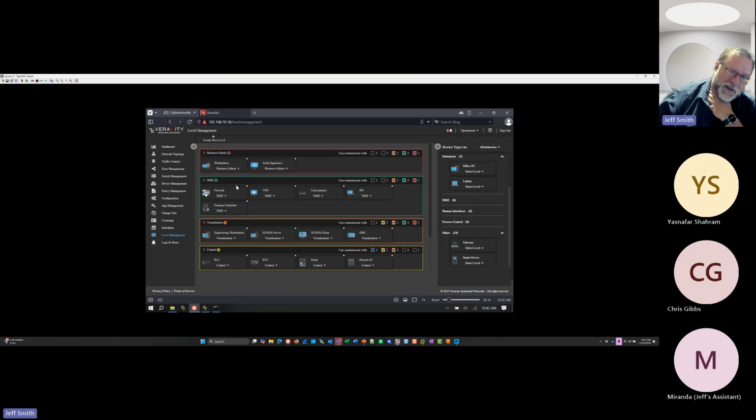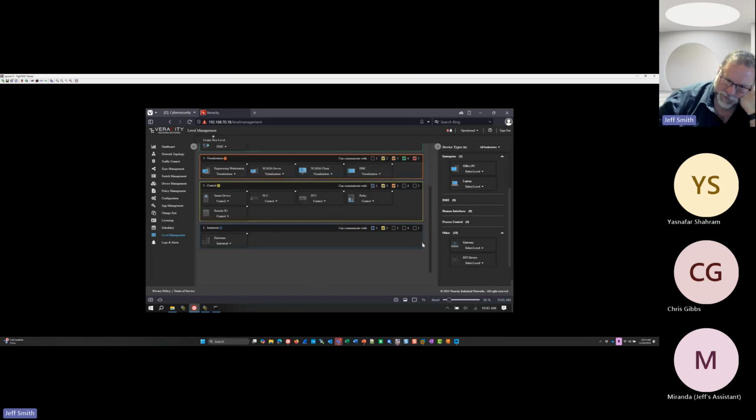This level is networking layers, if you will, levels and layers of access. So everything in here, for example, the engineering workstation, is part of the visualization layer. SCADA servers. So for example, let's say I decide that smart devices are a part of industrial level. Where did I just put them? Grab this guy here. So maybe I decide, okay, this guy can talk to this guy. Yellow can talk to both of these. This guy can talk to blue, and blue, so these two can talk. They can't talk to this guy.